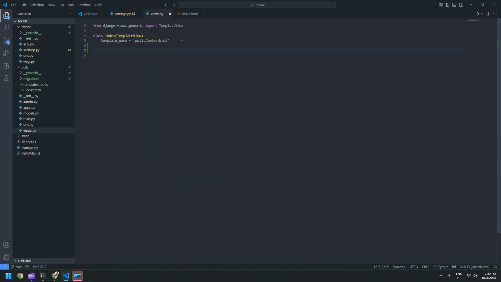Let's create a get_context_data method, like that. Return context, and instead of super, associate super to context. Perfect. We have installed Django user agents.